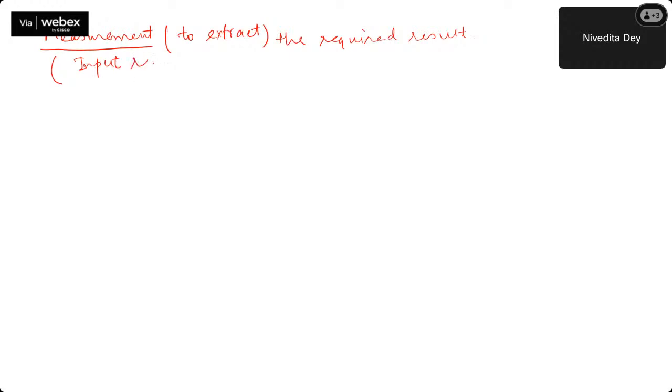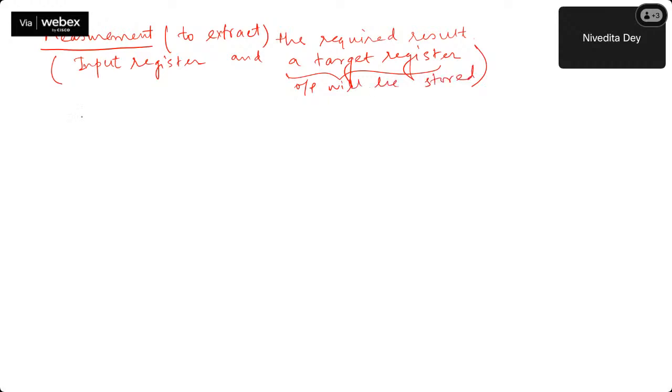So what I was telling, it has an input register as well as a target register. Okay. Target register is where your output will be stored ultimately. So with respect to oracle, firstly, it is just like a readout. Readout happens in normal classical systems also. So even though our output is a linear combination of results, it is equal as per a linear combination of inputs. So that is kind of a readout.